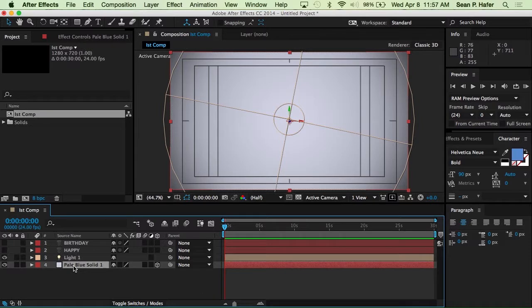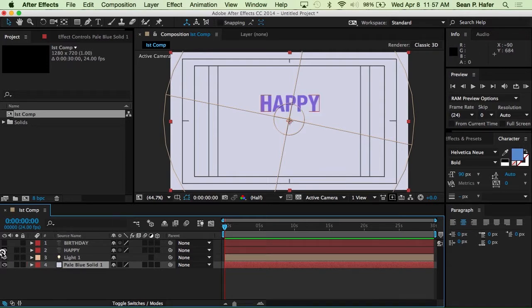But, so the light worked like that on that screen because you made the solid 3D, yeah. So if I turn that off, you can see it goes purely white again. Okay. So the only way a light will affect anything is if what it's trying to affect is a 3D layer. All right. So if you got a light in there and you're trying to cast a shadow, that won't work.